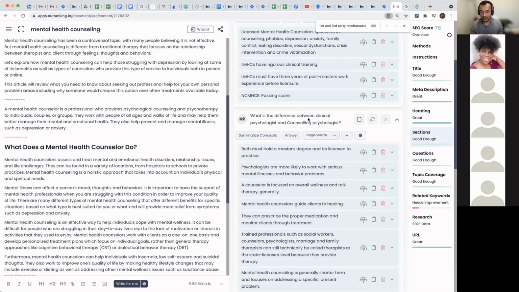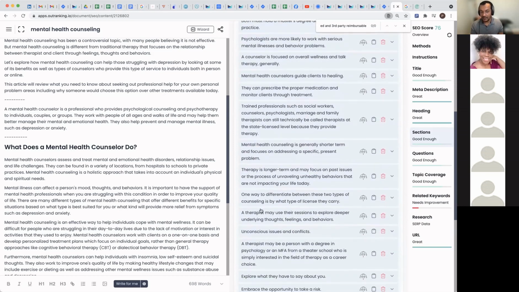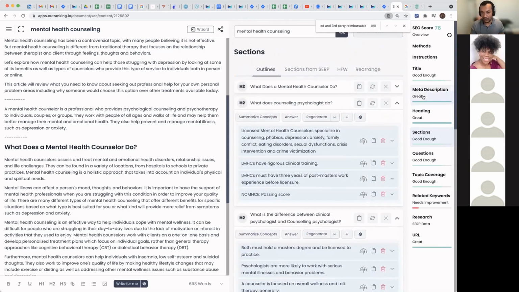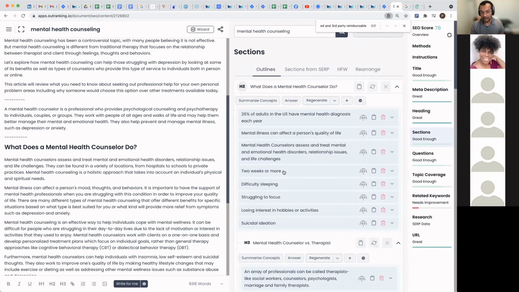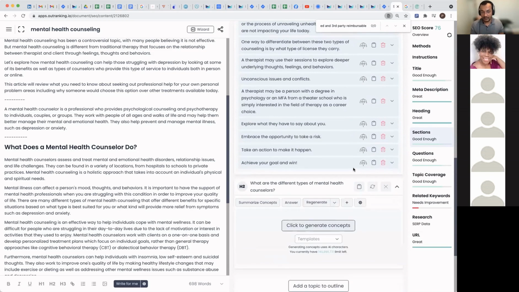So okay, you can start comparing. This is clinical psychologist versus counseling psychologist. And anything that you see over here is going to be more like steps and it's going to have full stops, right? So you see they are properly formed sentences that you can use to build content upon, while the concepts that you saw earlier did not have full complete sentences. Okay. All right, let's look at another one.